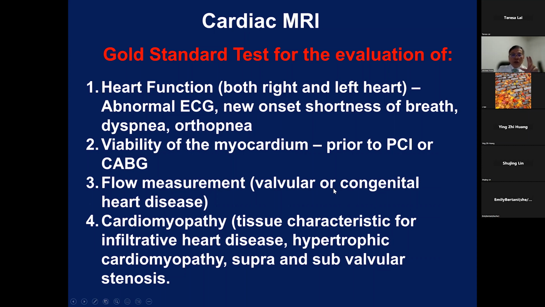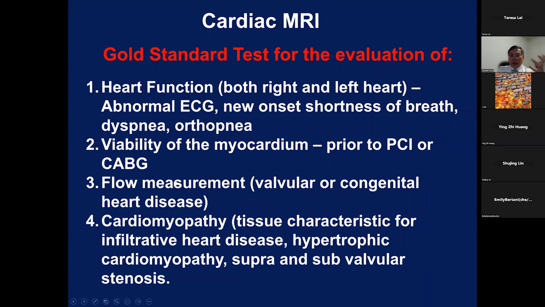In fact, if you want to do any clinical trial to look for any effect of certain drugs on heart function, you will not be able to do it with echo. You have to do it with MRI. Otherwise, you will need such a large sample size that it becomes impossible to do.